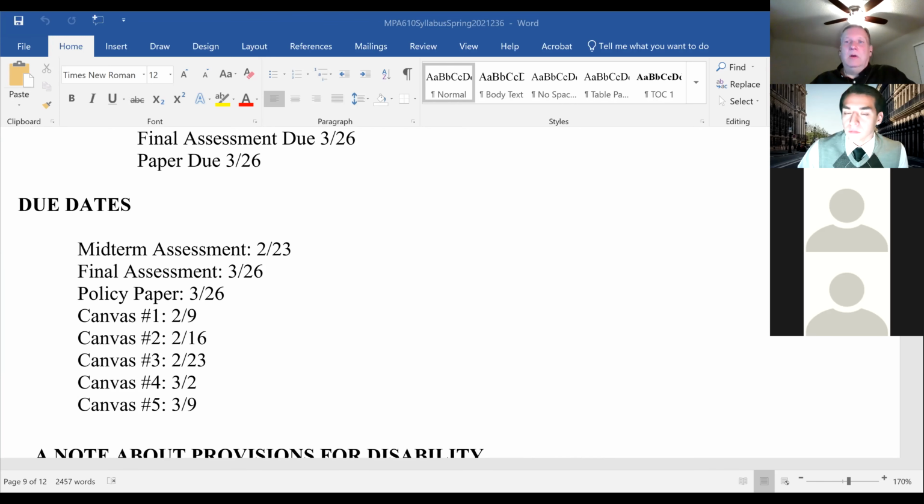Will links to the additional articles be under the appropriate week? Whenever I add additional articles, if I do, we'll put them under the appropriate week. But all the ones that you see that are listed, the Shafritz ones, those are all out of the classics text. So all the ones that you see in our course outline, those all appear in the Shafritz textbook.